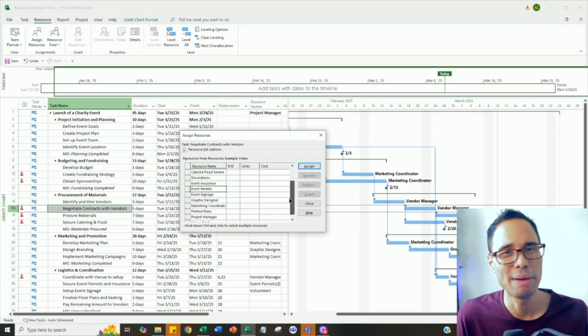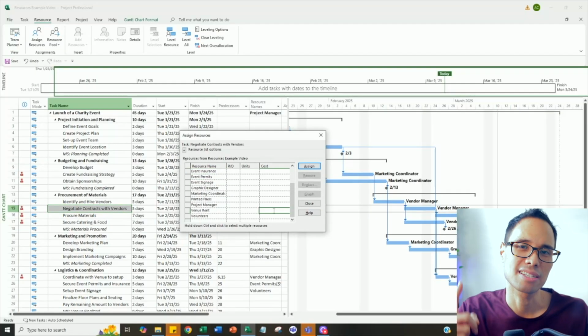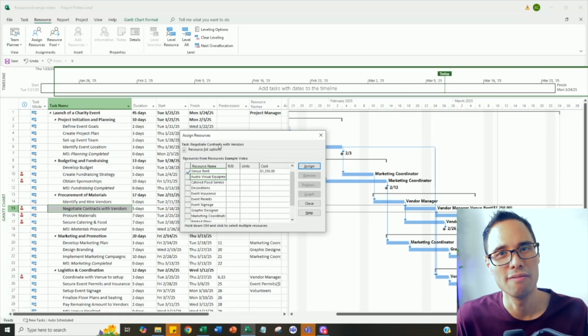For venue rent, let's say that the total rent for the day costs $5,000 and we have to pay a 25% down payment when we sign the contract with the vendor. So 25% of $5,000 is $1,250, and we'll pay this amount for our task of negotiating contracts with vendors.